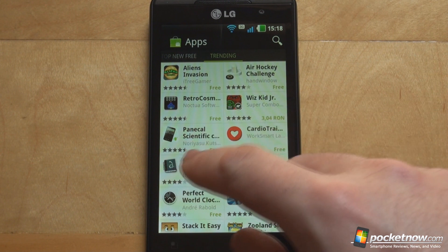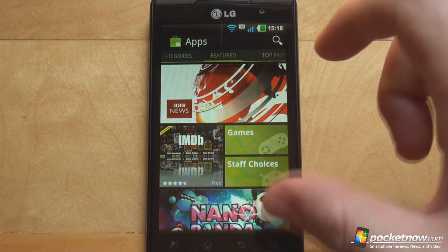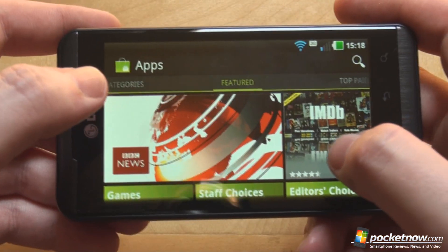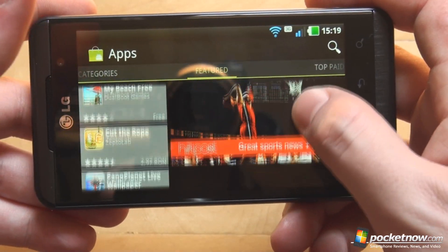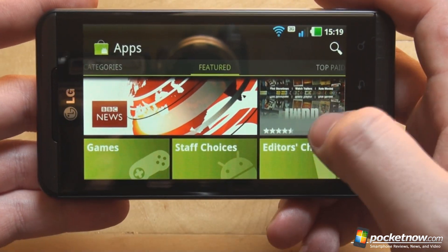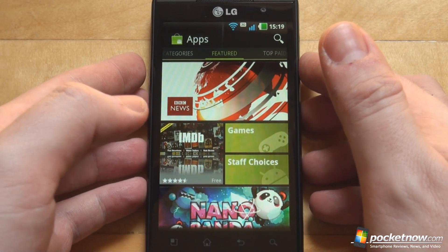And trending, which is the last one. Getting back to the home screen, you can tap on Apps and it will bring you straight to the featured applications. The new Android Market also supports landscape mode if you want to switch for a particular reason. It rearranges the blocks very well, it fills the screen so you don't have empty space — well, except for one area at the bottom which will be taken care of. It looks nice, but the mode in which the new market looks best is portrait.